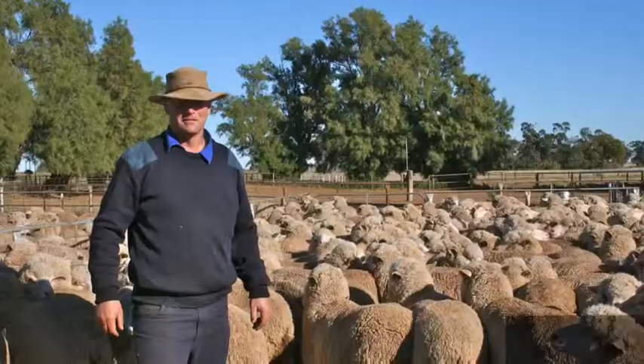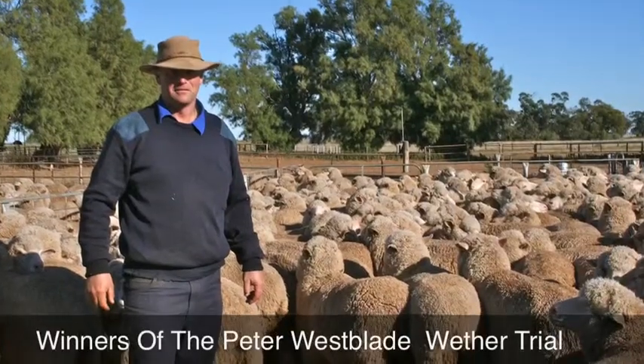Fleece weights have picked up a little bit and body weights haven't changed a great deal. We get our rams from Hazeldean under a contract basis and I'm really happy with that program — we get the best of both worlds: the top genetics in Australia, with the Hazeldean influence, as we use the fiber production index. We enter the Peter Westblade weather trial at Tamora every year. Wyvern came 16th in the wool challenge; Benangaroo actually won the wool challenge, which I'm delighted about. Hazeldean have done exactly what we want them to do with our sheep — I'm absolutely delighted with them.